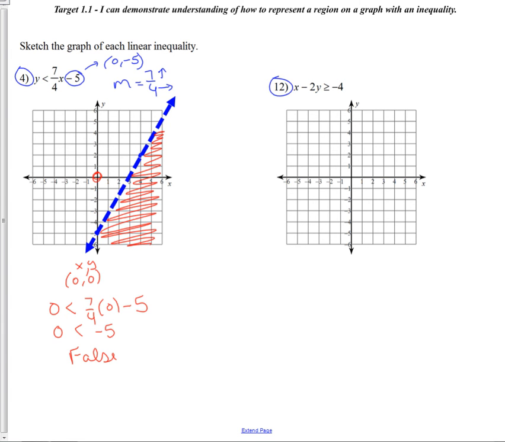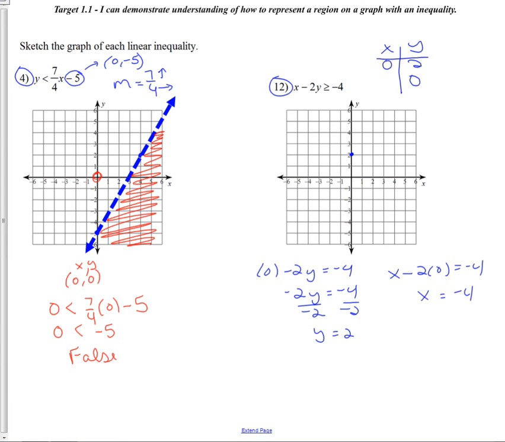Okay, there's that one. Let's do one in standard form. Again, if you don't quite understand slope and intercept, rewind it and watch it again. So here is standard form. We're going to start with an xy table, and we're going to find the intercepts. So let's first plug 0 in for x. So we have 0, and we have -2y is equal to -4, and we'll divide by -2 to get y is 2. That's (0, 2). And then we'll plug 0 in for y, and we get x equals -4. So there's the other one.